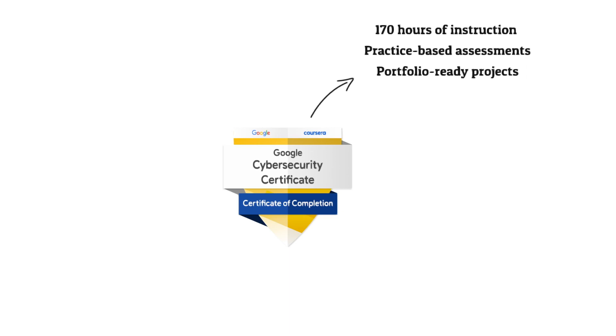One issue is that a lot of people coming out of university or studying by themselves are not prepared for the real world, and that's what this cert tries to address. Altogether it works out to roughly six months at seven hours a week, though you can do it a lot faster — some people on YouTube say they completed it in a week or two.